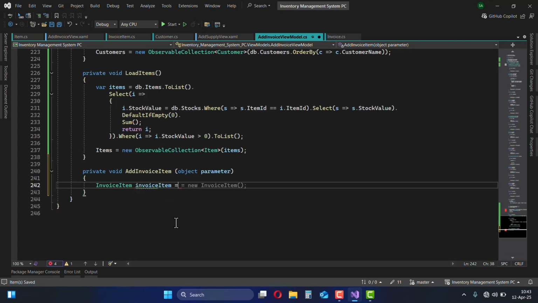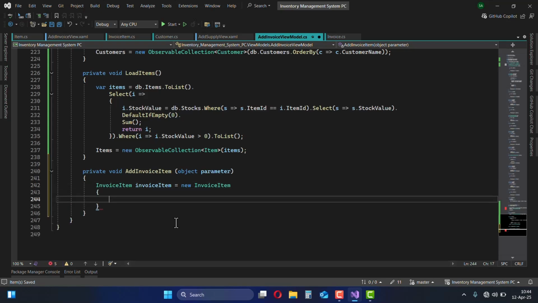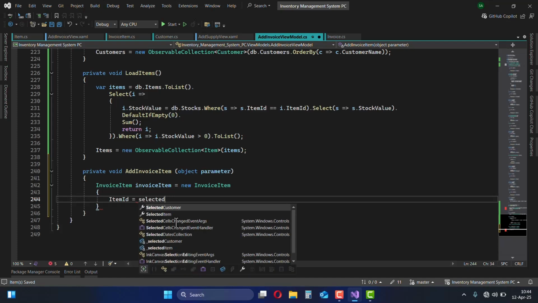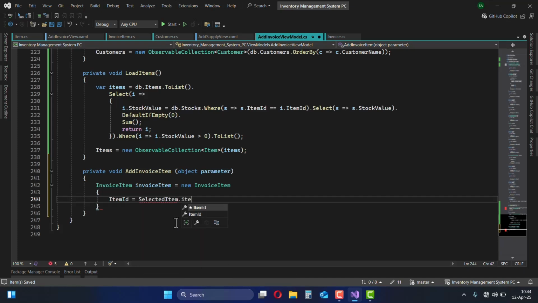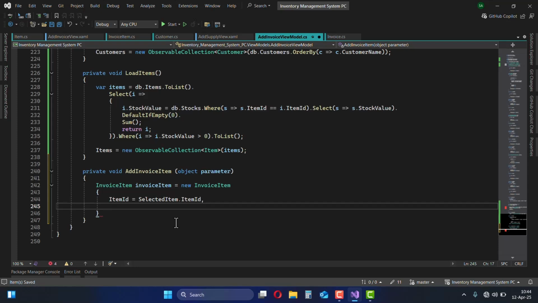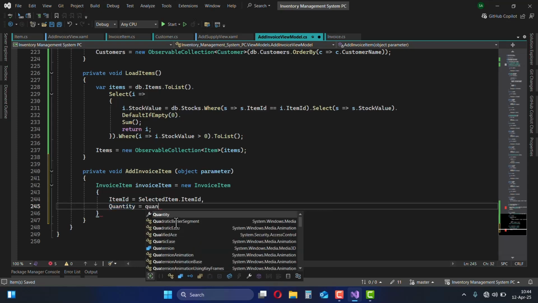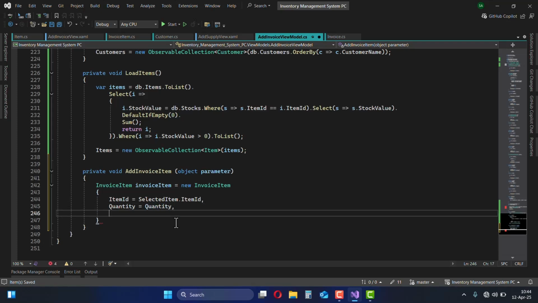Invoice item equals new invoice item. So here the item ID equals the selected item ID. Quantity equals the selected quantity. Sale price equals the sale price.